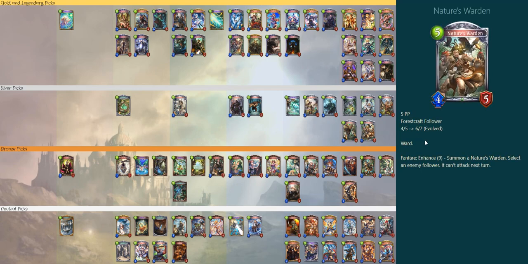Alright, last up we got the Nature's Warden. This card is probably the biggest push for Forest to play sort of a controlling game. You actually cannot play this card very well if you're a strictly aggressive Forestcraft deck.